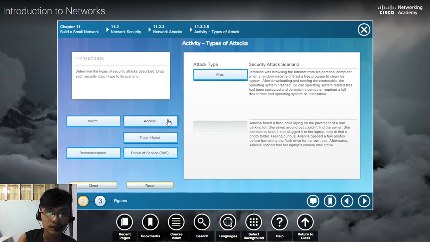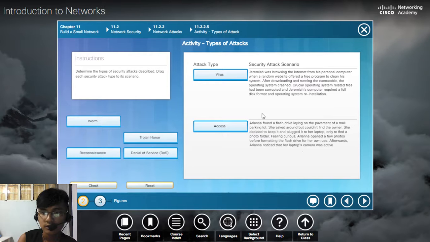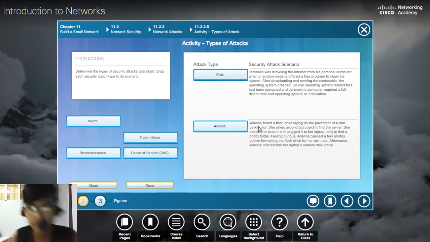So I think this is the access because she has the access of the original owner of the USB. And I think her laptop has automatically opened its camera. So I think she was attacked by a hacker.